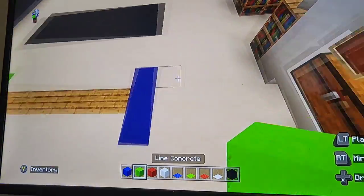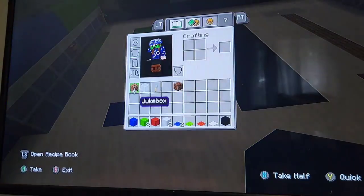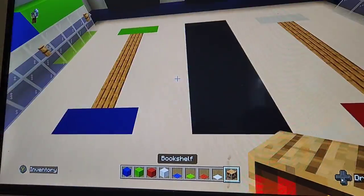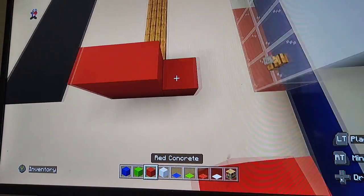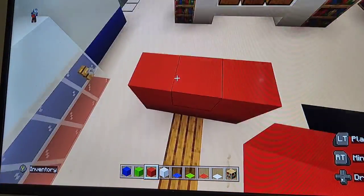We need bookshelf, which I can just go ahead and pick block that. But before we actually, never mind. Okay, yeah, bookshelf. Okay, we need bookshelf. So from each side here, from the glass, you want to leave a gap of 2 and put 2 rows of 3 red. That's the wrong side, of course.